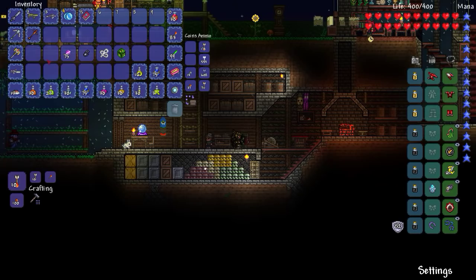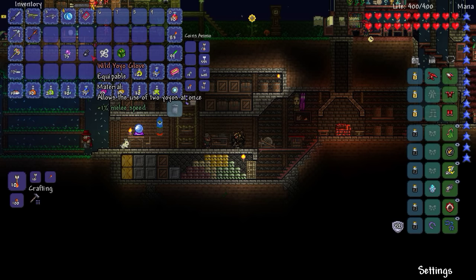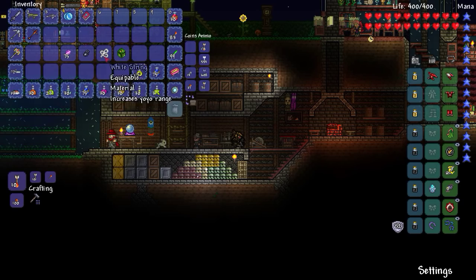To start, I found a skeleton merchant, yes, and it was selling a wild yo-yo glove. So I went ahead and made a white string, and we already had counterweights, but I picked up a green counterweight while I was there because it didn't seem necessary to have any specific one, and it doesn't really matter which one you pick. But we're going to make the yo-yo bag.